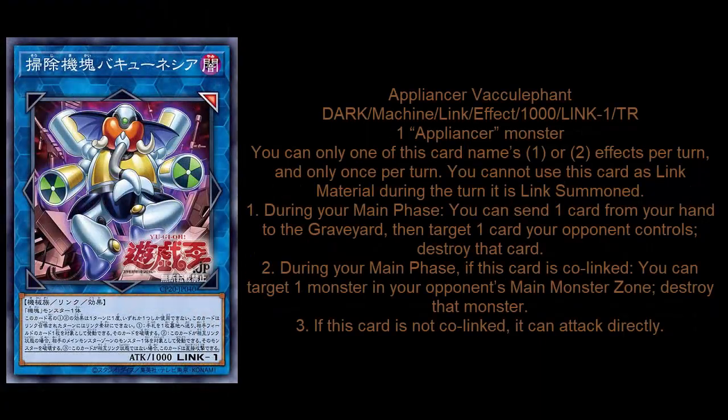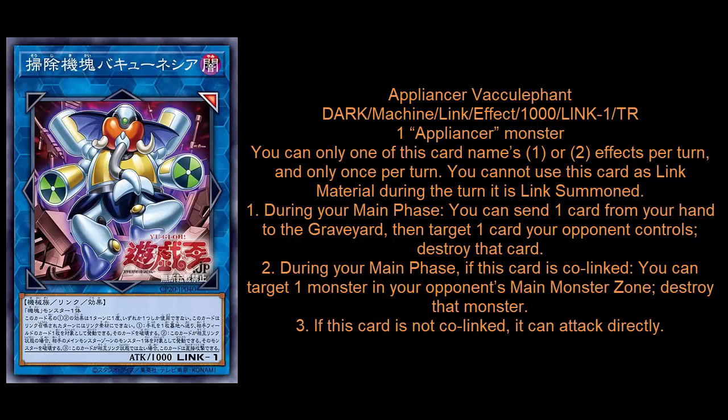So the first Link 1, we have Appliancer Vacuphont. This is a Dark Machine monster, 1000 attack, and it requires 1 Appliancer monster. It also points to the top right. Now with these Appliancer Link 1s, you can't use them as link material during the turn that you summon them, and that's just because Konami doesn't want you to go Sky Striker with these. They don't want you to be able to take 1 Appliancer Link 1 and then turn it into all the other ones. Like, that would just kind of be stupid in this archetype.